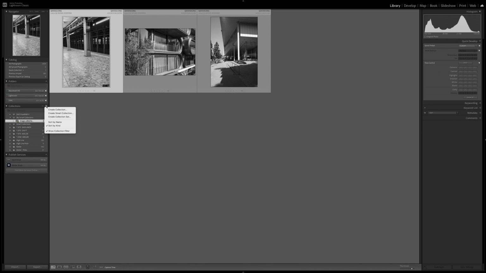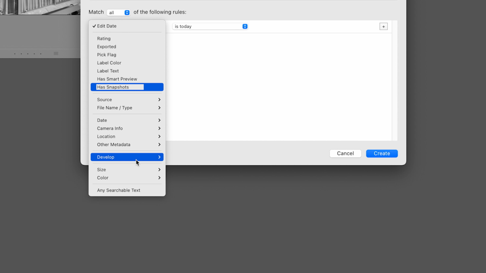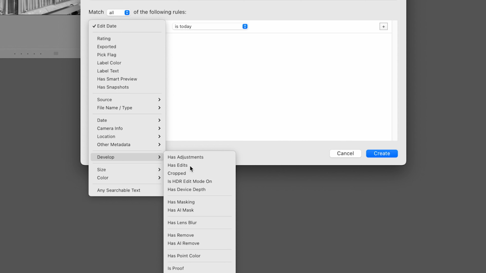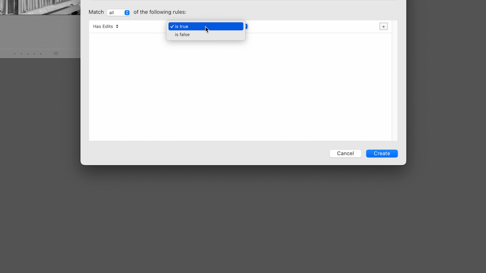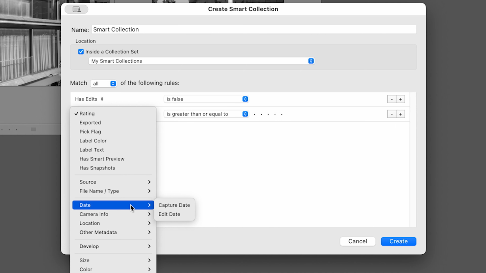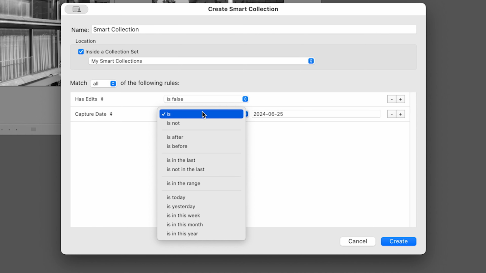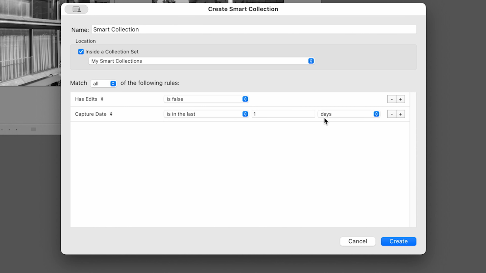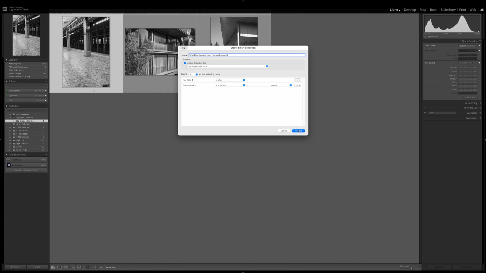So let's come back up here to the plus menu. Going to click on that, create smart collection. We are going to come down here to develop, select has edits, set this to is false. Going to create another rule, go to date, capture date. Going to click on this one here and select is in the last, and then we're going to do 1 month. And there we go.